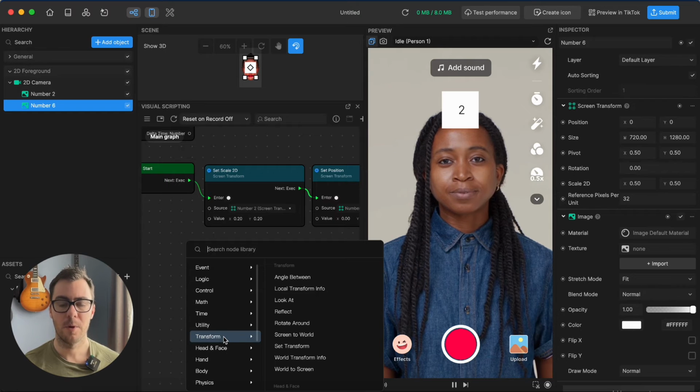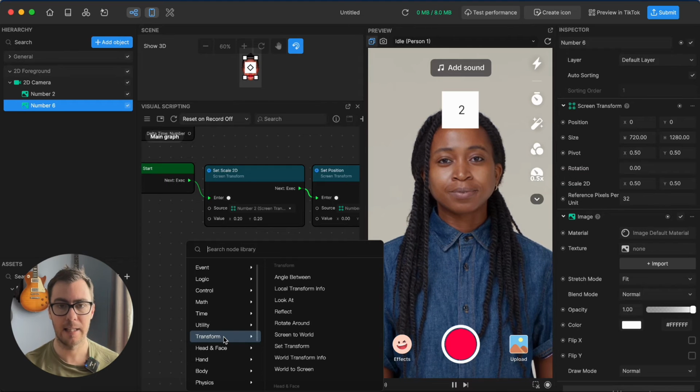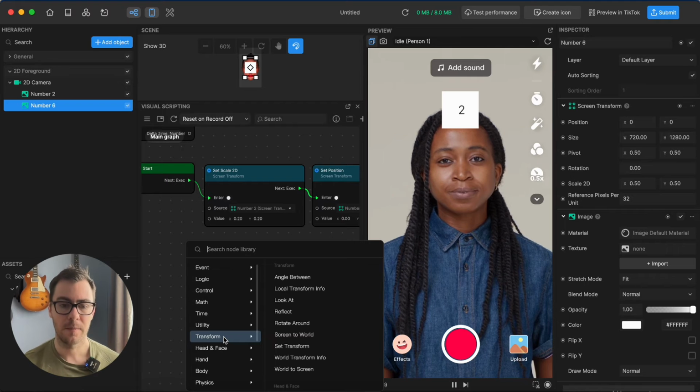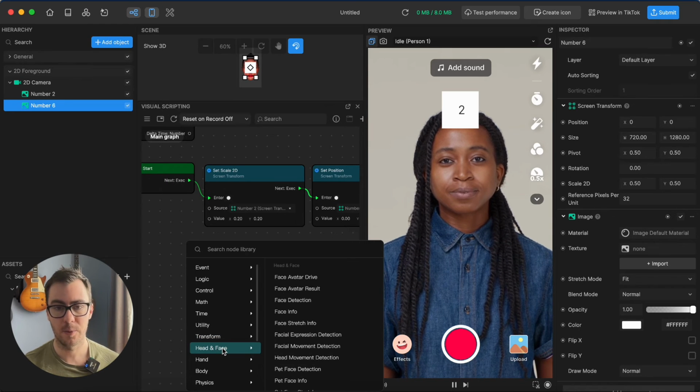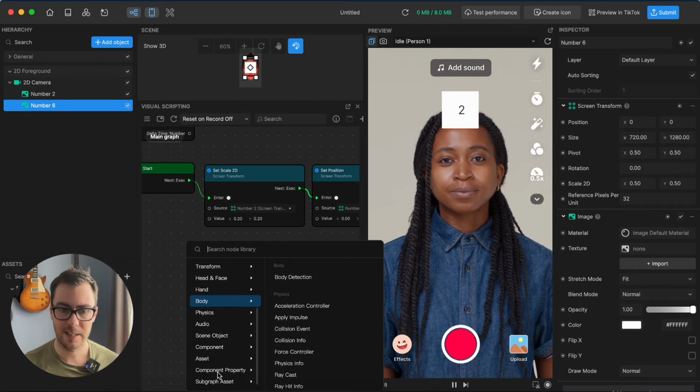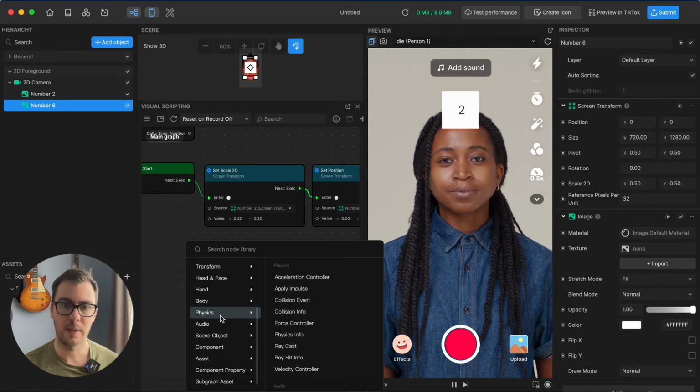Transform, this is if you want to interact with it from different points of view. So say for example, if you want to have a look at clicking and having the click element understand where you click the screen, you can have a look in there. Anything to do with your head or your face can be positioned there. If your hand, body, any physics when you're working with 3D events, you can have a look here if two items collide.